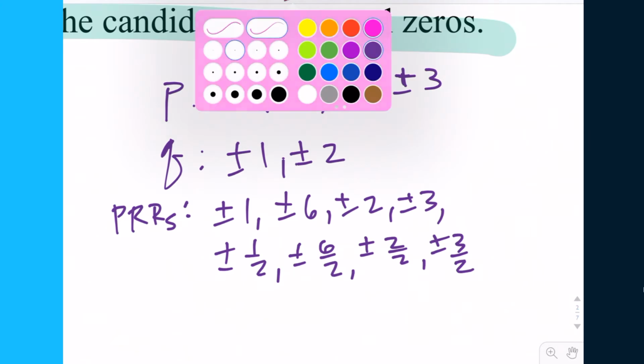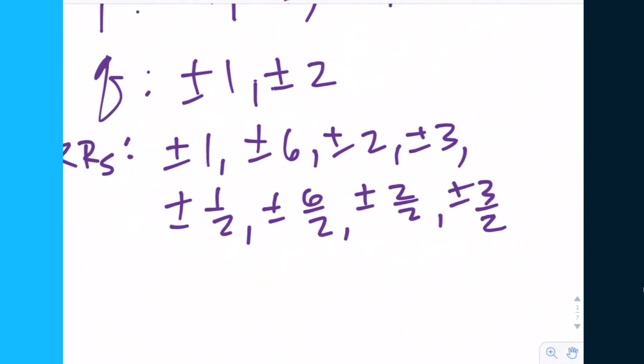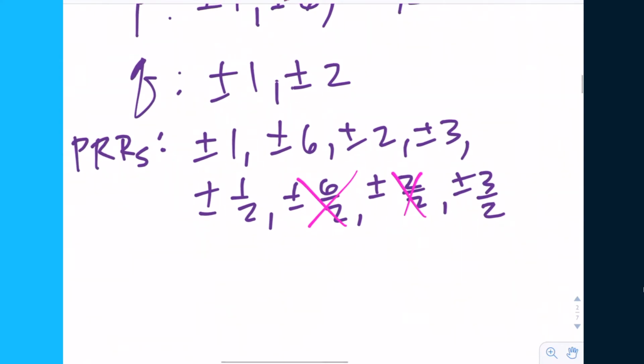So if you simplify them now, look at the bottom row. 6 divided by 2 is also known as what? 3. Do we have it already up there above? Yeah, so you don't need to include them again. And 2/2 is also known as what? 1, which we already have up above. The 3/2 and the 1/2 are distinct. So actually now you have 4 in the top, 2 in the bottom, so 6 total positives and 6 total negatives for a total of what? 12.